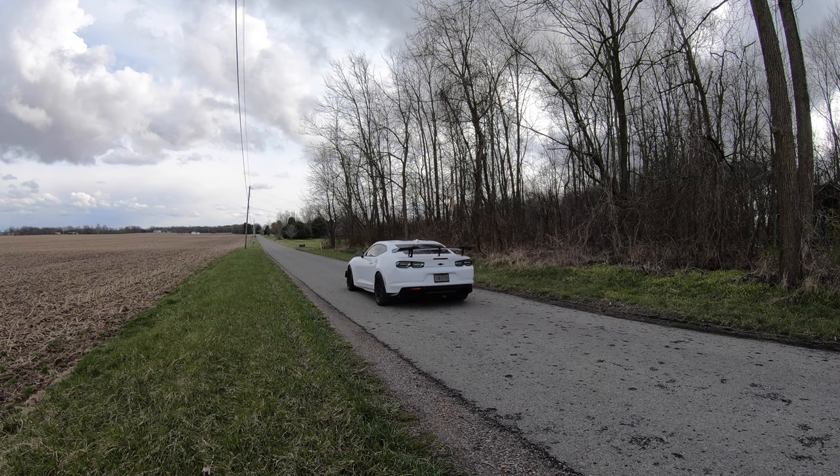So if you guys are worried about a daily driver, I would not be scared about that at all on the 1LE. I don't know if the SS being naturally aspirated would be any different, but at least with the supercharged version of this motor, 100% you could daily drive this thing. But when you kick it down in the gear and go, you're gonna go.